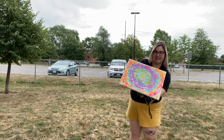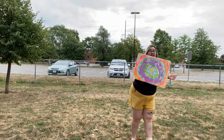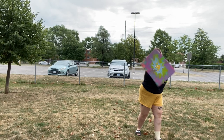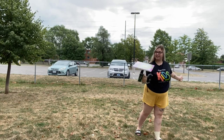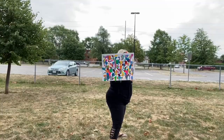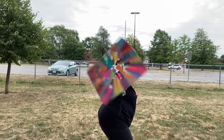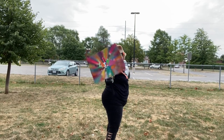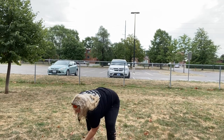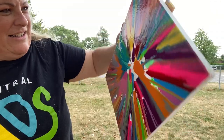All right, guys. We decided to do a big canvas. And this is what it looks like before. Oh, boy, oh, boy. It's going to fly off. Wow. Oh my gosh. I don't know if that's rain or paint. Wow. That looks so cool. That's amazing. That's a keeper. That's cool.